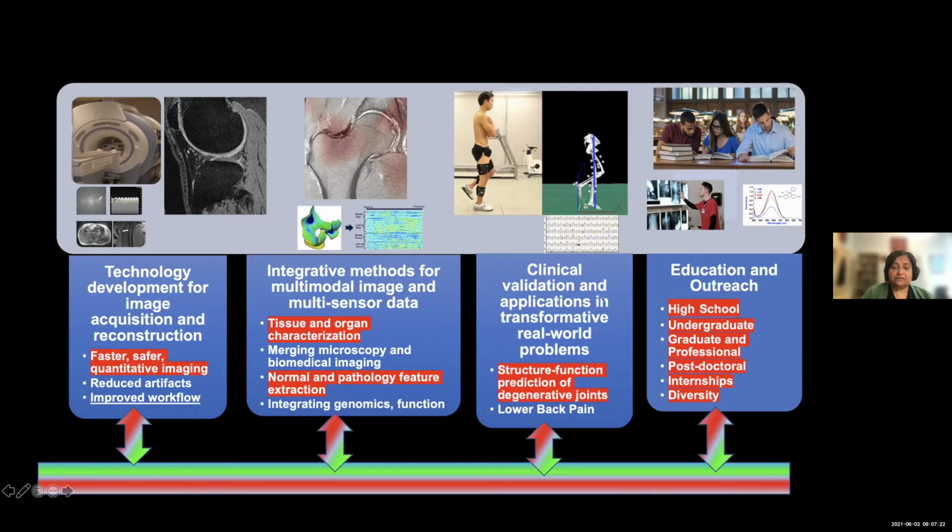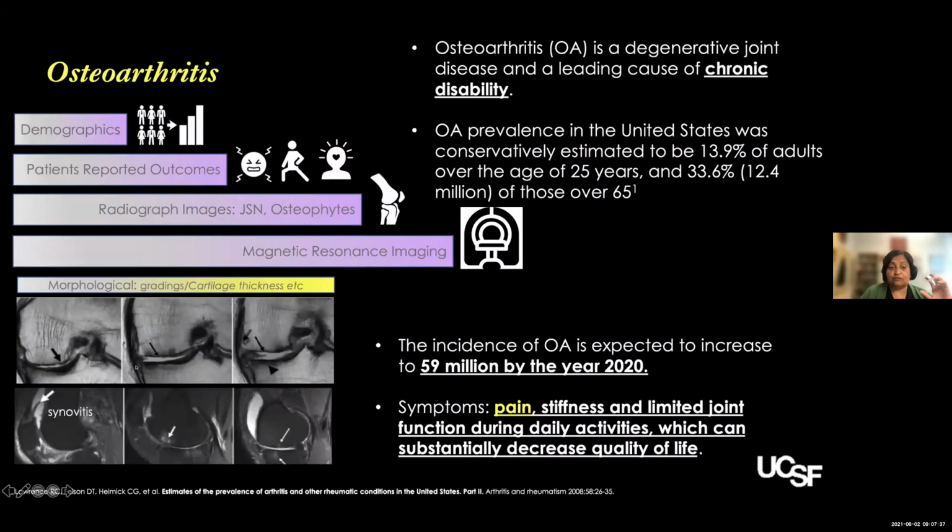But I'm going to go back to the first three pillars right away and tell you none of these are done in isolation. If images are acquired, they might be segmented while they're being acquired. The acquisition may be modified thereon. That's the principle of the Center for Intelligent Imaging moving forward.